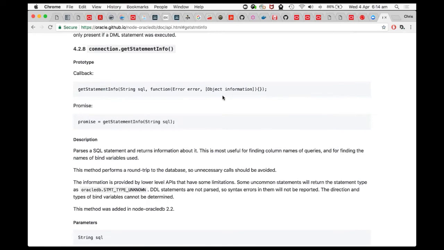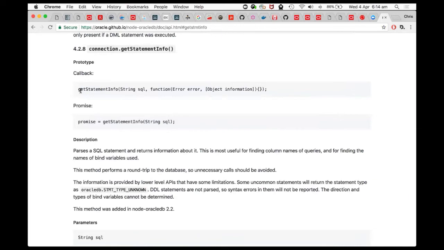This is one of those functions you just have to remember is there in case you need it in the future. It's somewhat low level, but it's about getting metadata about the statements or SQL queries that you're executing. If you're building really flexible types of applications, this is a real powerhouse feature, because prior to it you'd have had to do a bunch of PL/SQL magic and pretty ugly stuff.